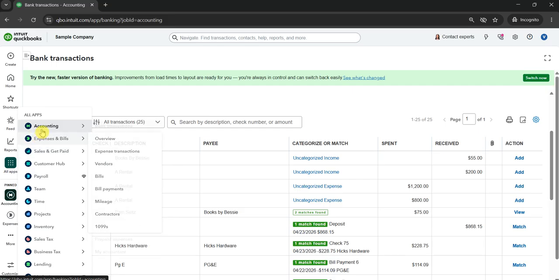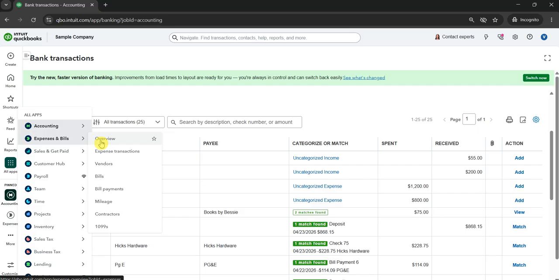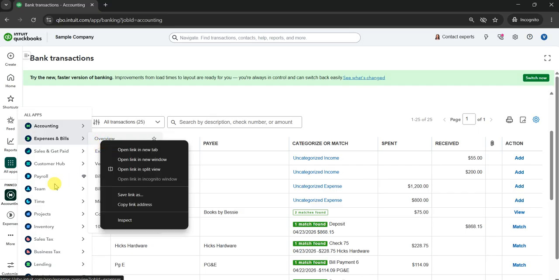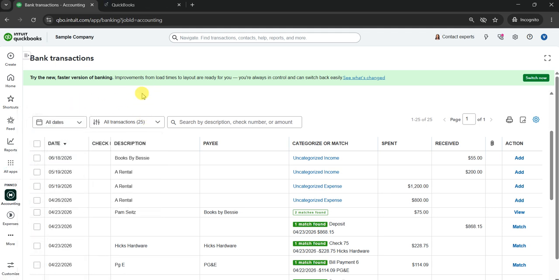How do you know how to categorize this? Just open a new tab to search for previous transactions, if there are previous transactions that you received from Books by Bessie.